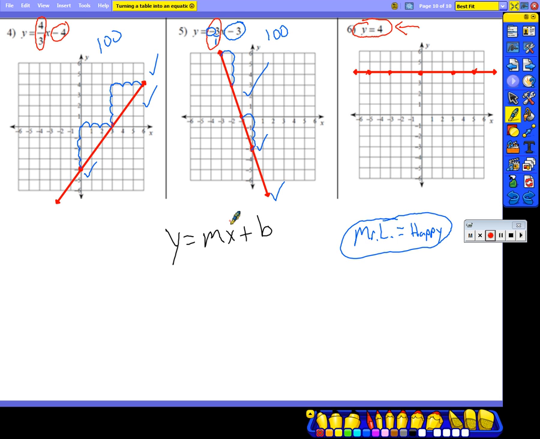Because if I look at this, you remember that it had no slope, okay? It had no slope at all. It didn't have the mx. All it had was just the constant 4, okay? So if it has no slope, look at my line. Look, that line has no slope whatsoever. It's just flat. Okay, it's not sloped up, it's not sloped down, it's not sloped at all. If you were going to go running, this would be a good running surface right here. It's just flat, okay? No slope at all. So that's how you do number 6.